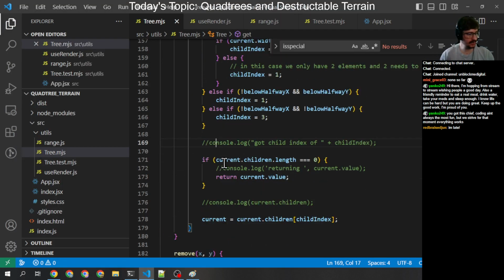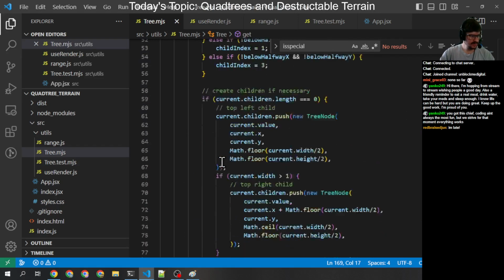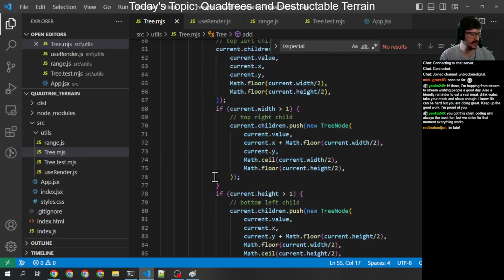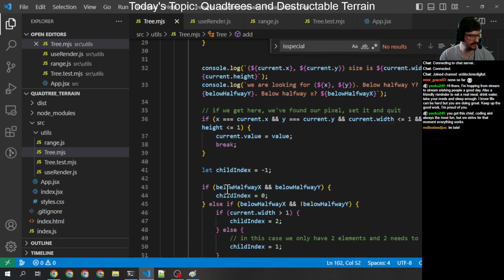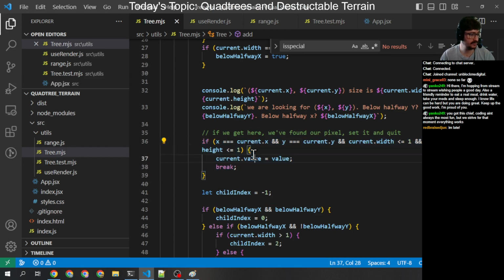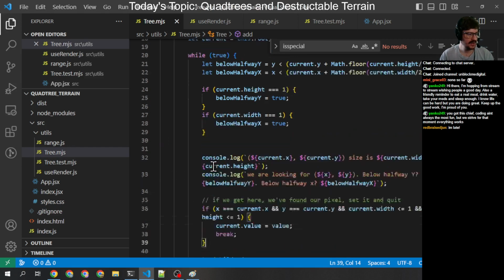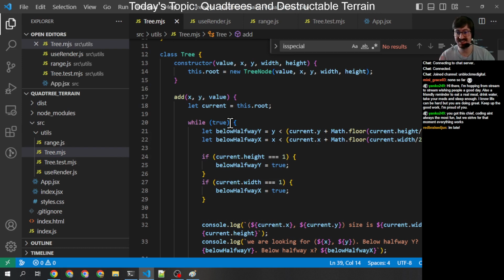Right? So what I want to do in my set here. So we're doing our set. As soon as we set our current, sorry, where is it? As soon as we set our current here, we break, right? If we've managed to set it, as soon as we set the value, we need to actually at that point collapse our parents, as many of them as we need to. So in order to do that, I actually want to keep a track of all the nodes that we've gone through, because that's the tree that I might need to collapse.